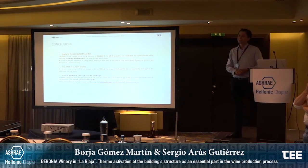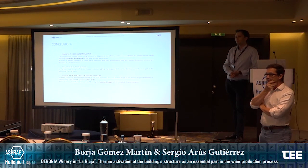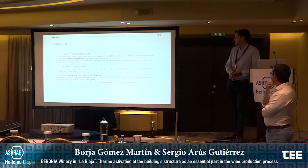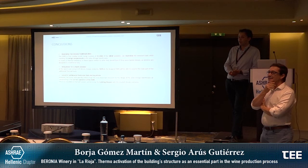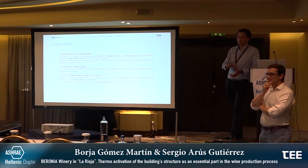What is the payback period compared to a normal solution, let's say, without geothermal? Because it should be high cost. The investment cost is high, but the operational cost is extremely low. That's why the payback time in a geothermal system is less than, we can say, 8 years. Also, if you do an active standard system, the comfort that you get is not as good as this one, so you already have an additional problem. But even then, if you speak just about numbers, it's less than 10 years. It's like 6-8 years.